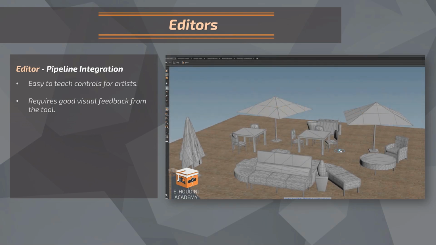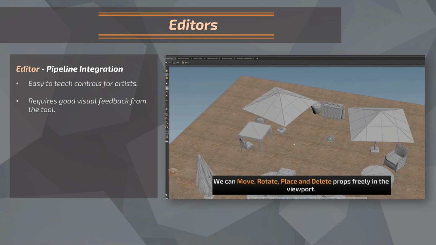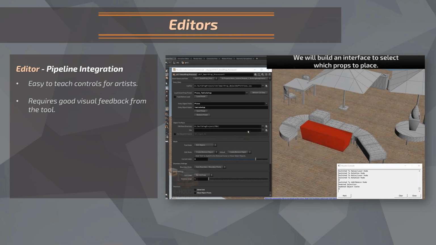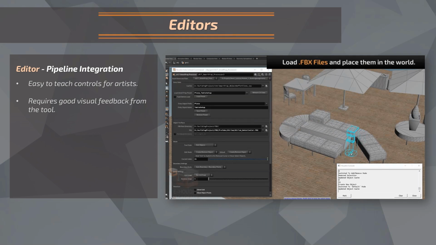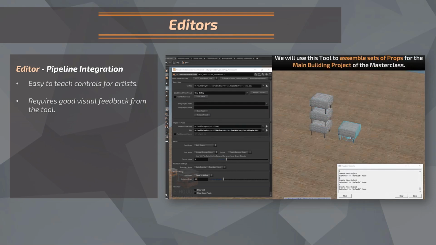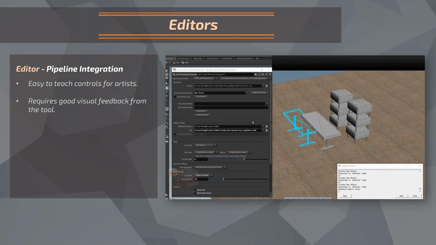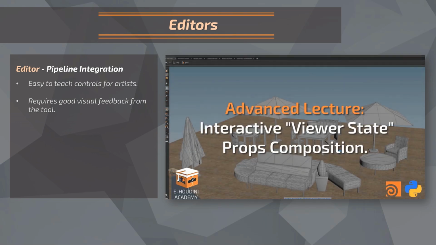Now, in general, I think these tools work very well when you need to give them to artists, because the input tools themselves are often relatively simple to use and quick to iterate with. I think artists prefer these types of tools over the ones that you just drop down and then you have to configure parameters. But it depends, of course, because it also depends on the visual feedback that you set up for the tool. If your tool doesn't give enough feedback about what it's doing, then the artist might not like it, right?